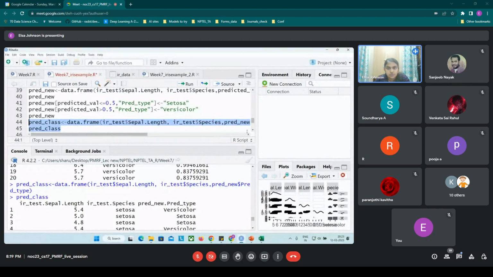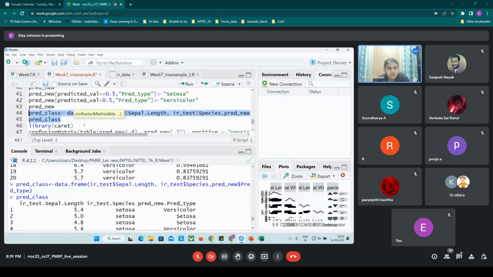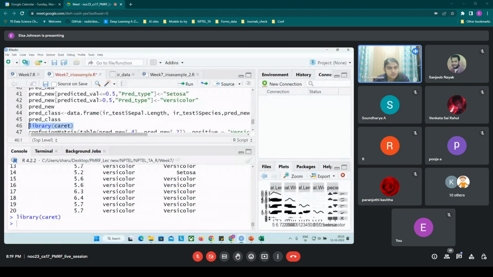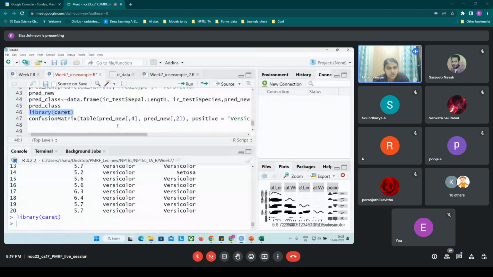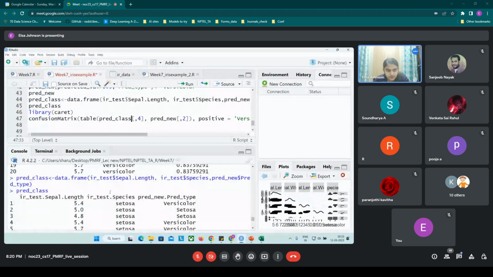Okay. Now what you can do is you can just see the confusion matrix, and in the confusion matrix we will just see between the class. So this is the first column, second column, and third column.